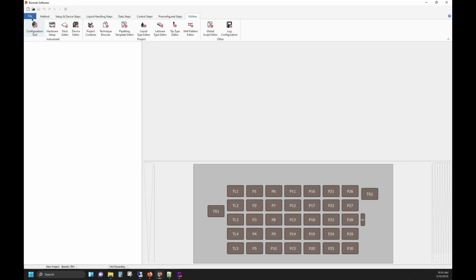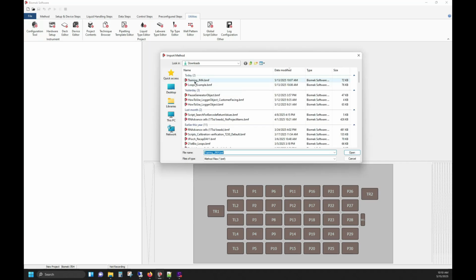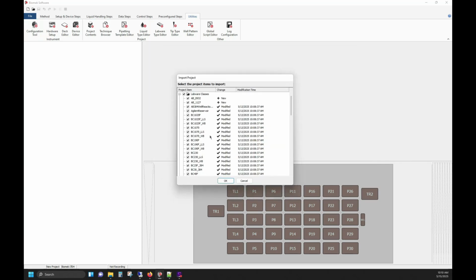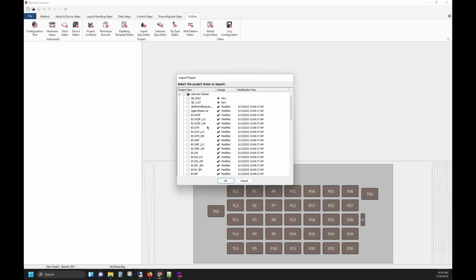Now let's try to import the same method again. And now let's try to import some project items. So let's say we want to select the project items we want to import. First, you just untick all the project directories so you don't risk to import any unwanted project items. And now you're going to cherry pick the ones that you want to import. The new ones, for example, those two, there's no risk in importing them because they don't exist in the new project folder. The modified ones, that's where we need to be careful because as soon as we import them, then we're going to modify the one that's already existing in the project folder we are importing towards.